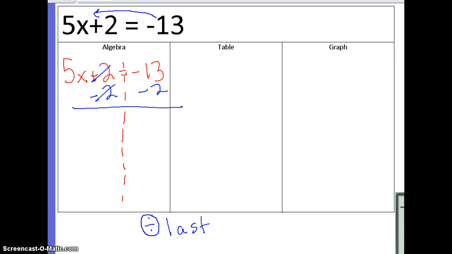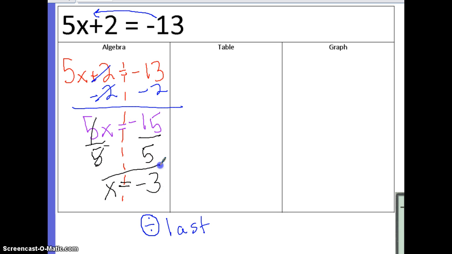Negative 13 and negative 2 make a grand total of 15 negatives. Quit trying to remember rules. There's 13 negatives and 2 more negatives. That makes a total of negative 15. Okay, and then I'm going to bring down 5 times x on this side. Now the opposite of times is divide. Divide by 5, divide by 5, cancel my opposites, and x is here by itself. The wall gives me the equal sign, and negative 15 divided by 5 is negative 3. I'm going to put a box around my answer.